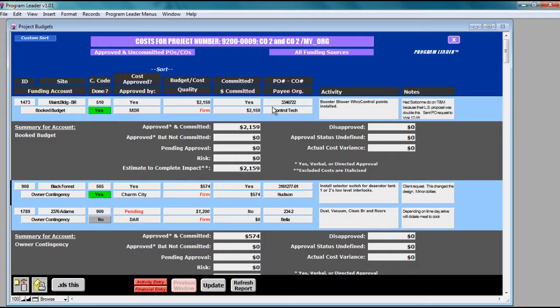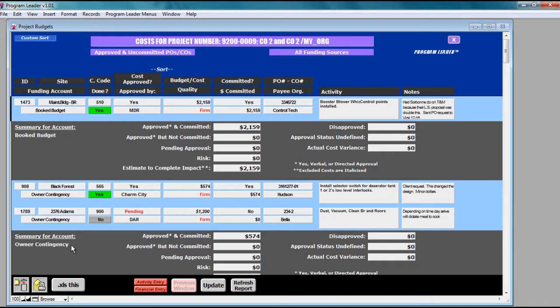And here you look at project CO2, and if there's a related project with CO2, then that's shown as well. Here you have the cost for this particular project, and how this is sorted or grouped is by the account which funds these change orders. So your book budget is change of scope that actually is funded by your project. It was really part of the base scope. It's not a change order per se.